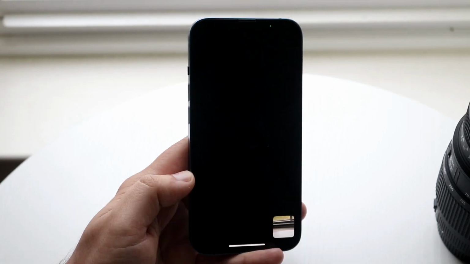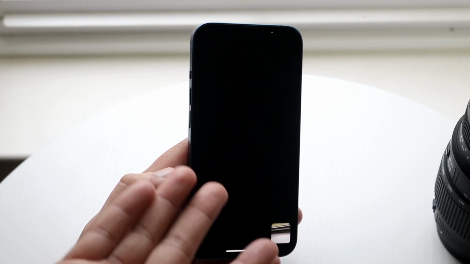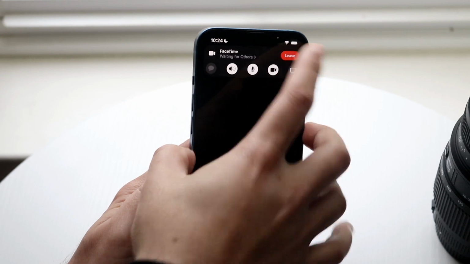It really doesn't make any sense to me, and it's made it just completely hard to maneuver through the whole entire UI. I'm sure we will get used to it over time, but even clicking the end button and the leave button, I just clicked it and it didn't go away. It just assumed I was swiping away. Again, it just doesn't make any sense to me.